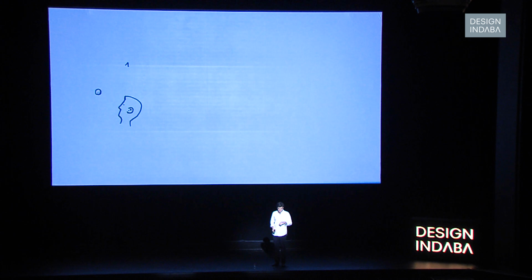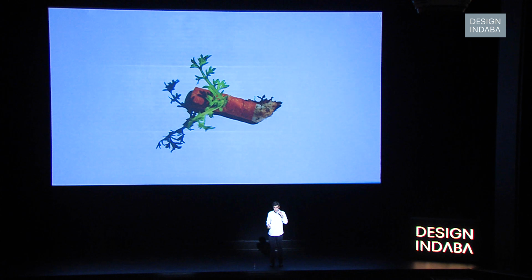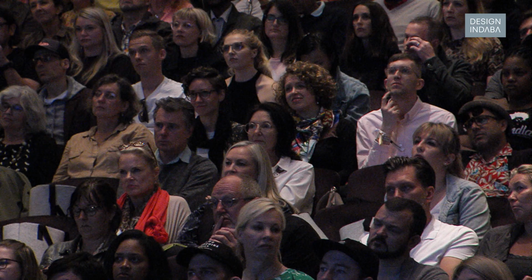For example, the first one is about looking, about observing how you can come up with ideas. One of the things when I grew up that I didn't like at all in cities are cigarette butts, because they are ugly, they smell bad. I started to put small seeds of different flowers that could germinate when the filter gets humidity, when it rains. So you create a flower that smells good and is nice in the city.